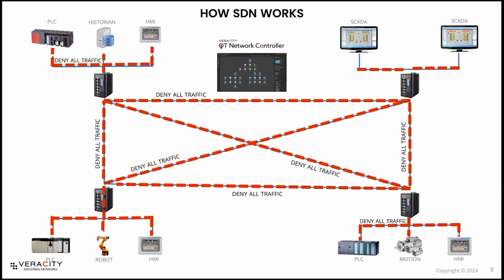So how does this all work? So we have a network here. It's a mesh network, which is a little unusual, but completely acceptable and usable within an SDN world. But by default, no traffic is allowed to communicate on this network. Nothing gets past the port of the switch besides ARP traffic on this network. And that's just the heartbeat of the network. It's required. But if I want the PLC in the lower left to talk to the SCADA box on the upper right, I need to now create a rule.